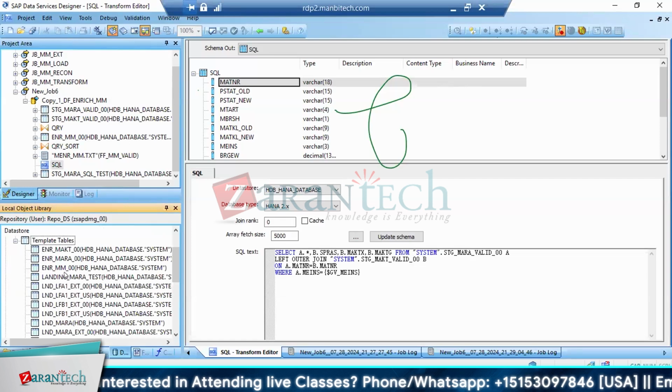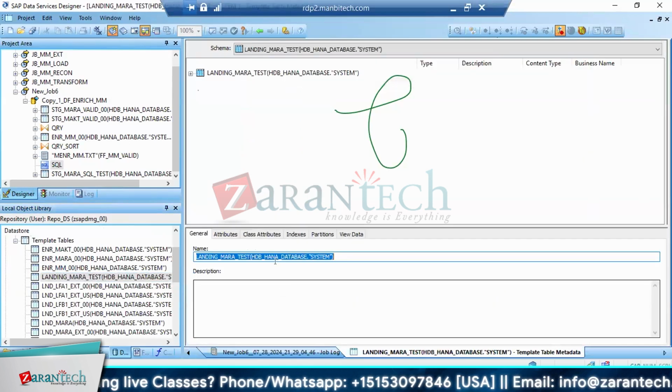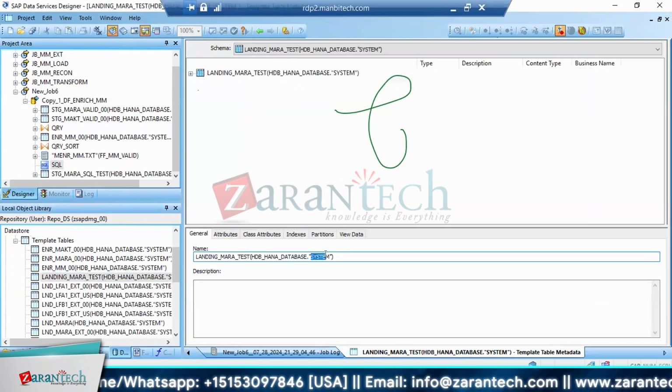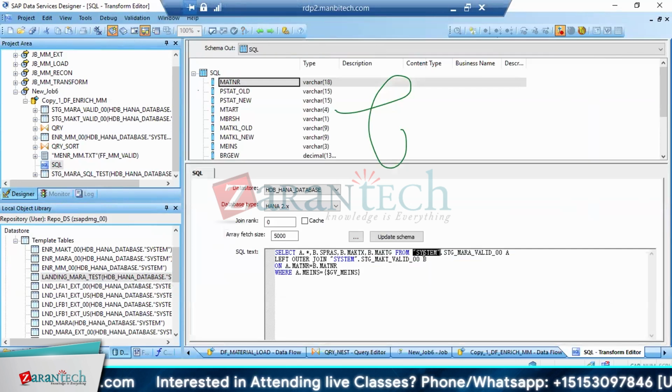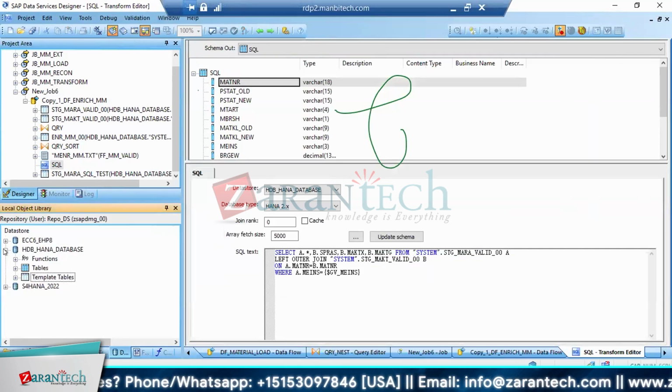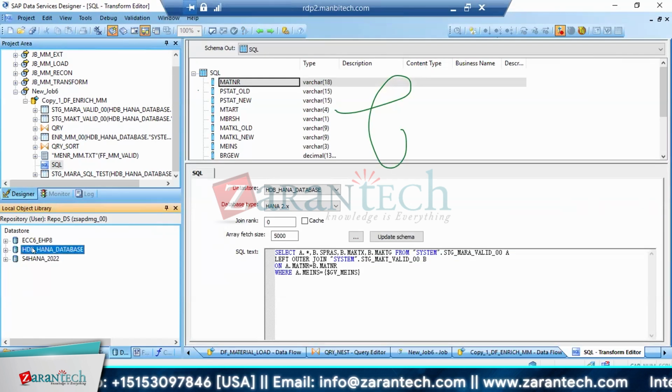for example, let's see this table. If we analyze this table, then for this, system is the schema name, right? System.table, schema.table name. So that's how I'm doing it. I'm just using a system schema.table name. If there were multiple data stores over here, then for example, this has system, that would be having system1. Then I would use system.this table, system1.this table. Now you see, there is one more question over here.